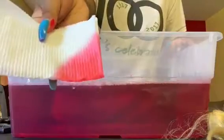Once that's done, you can test it on a napkin, and that's the color you should get on your hair.